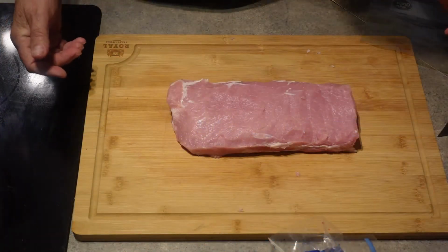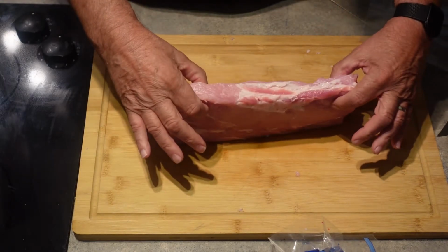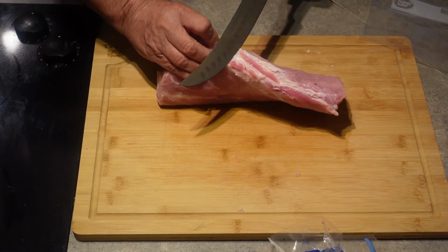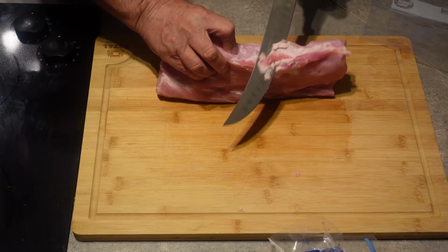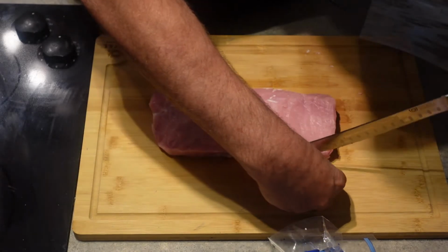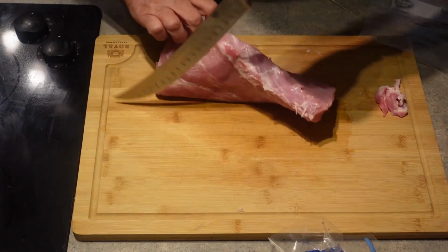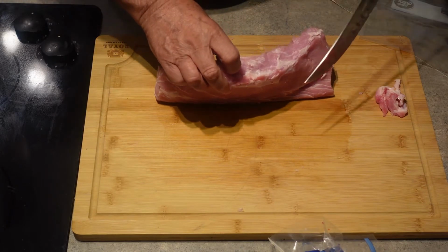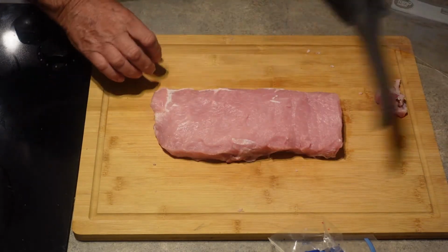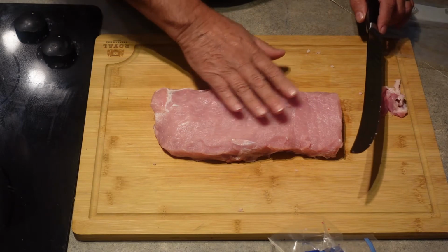Okay, well, let me catch you up on where we are here. This is a pork loin that I have cut in half. I have trimmed up, and this little piece right here is all I've got left to trim up. I'm just gonna pretty them up, take that fat and silver skin, cut them off. As you see, not only have I cut it in half this way, cut it in half that way, but I've also cleaned it up, cut some of the loin off on this side, took the silver skin off, and I didn't want to bore you with that long process, but suffice it to say, I've cut it in half and cleaned it up, okay?